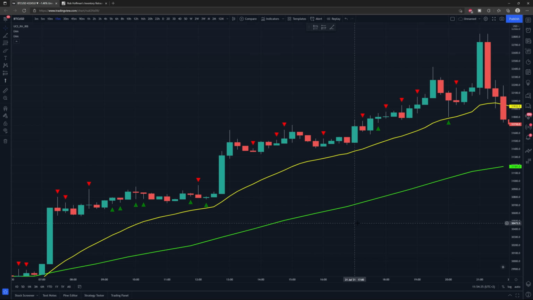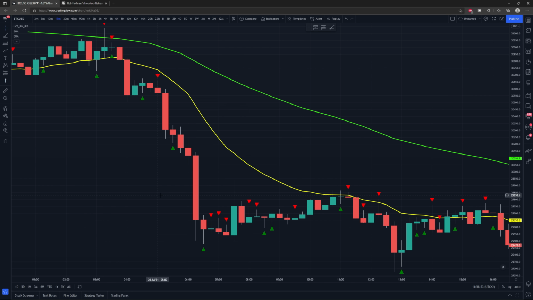Let's start out by covering all the rules to this trading strategy, starting out with how to identify an inventory retracement bar. As you can see on my chart, my candles are marked with either red or green triangles. In an uptrend, you only want to be looking at these red triangle candles, as these are the inventory retracement bars in an uptrend. An inventory retracement bar is any candle that has a wick coming from the top that's retraced 45% or more of the entire candle.